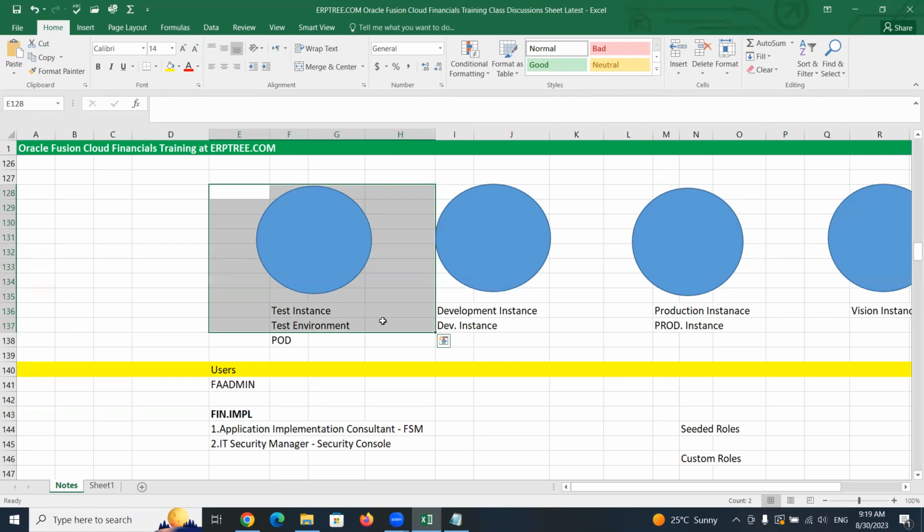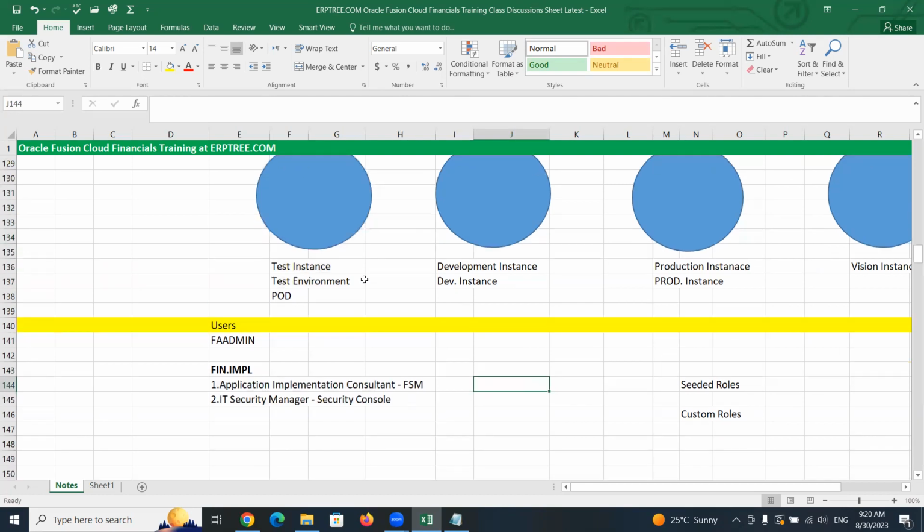Based on the purpose you are using, you call it a test or development. Sometimes the names may not match the purpose we are using the instance for. That also we have to notice. So these are the purposes we use the instances. That's how you can say this is a test, this is a development, this is a production. That is another point you have to understand. So initially we get access to a test instance, which is a fresh instance, with no sample data.